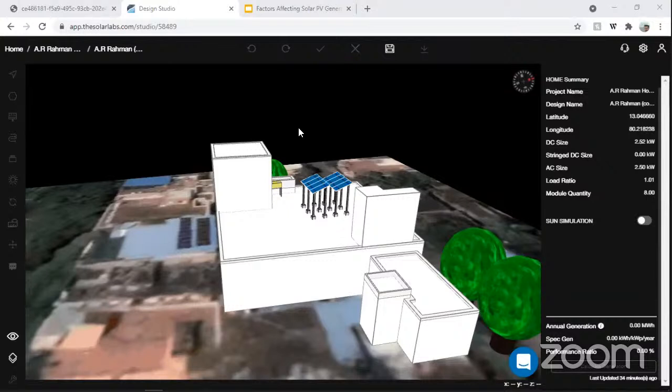The efficiency of Google SketchUp, if you compare in terms of shadow analysis, for which people majorly use Google SketchUp in the solar industry, is around 92%, right? Because there you'll be doing the shadow analysis for one single day, as you have to do it manually. Whereas if you compare it with our software, it is more than 97%. So that's where we take a huge leap compared to Google.